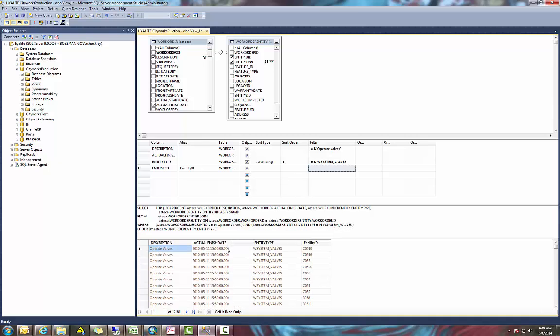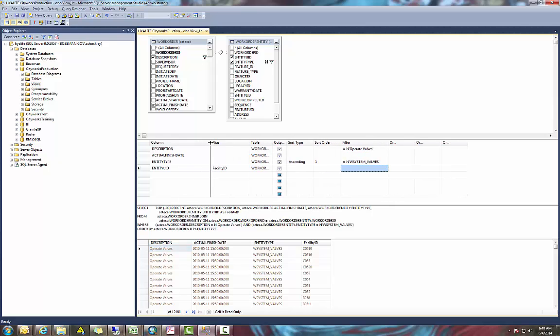Now this is looking pretty good, but you'll notice my date field. I want to symbolize these on the map by the year that they were done, and I have a full date here and I only want the year. So how to extract the year from the date: you would come into your criteria panel and type in year with parentheses around the date field that you're extracting it from. When I click off, it's automatically asking me to assign an alias to this field. So I'm going to choose year. And if I hit run, you'll see now that it has extracted the year from my actual finish date.